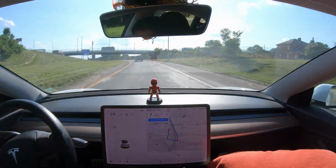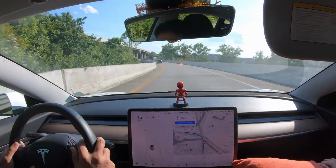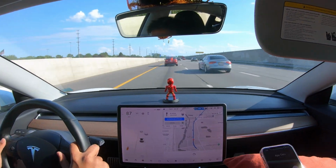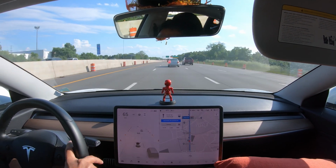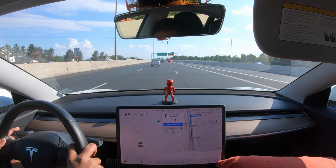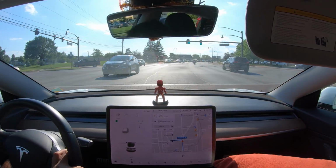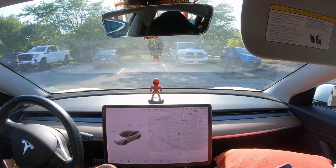I was planning on getting a little bit more charge than what I needed to get to my destination, because I had to come back to the same supercharger to head back home on Sunday. I thought that staying here and charging would take more time compared to driving to a different supercharging station, which is 150 kilowatts. So after waiting a couple of minutes, I took off and went to the regular supercharging station. It's not directly on the route to my final destination, so I had to take a detour, but that's fine, because sitting here waiting to get 87 or 90% charge would take more time than the detour. So I did that.